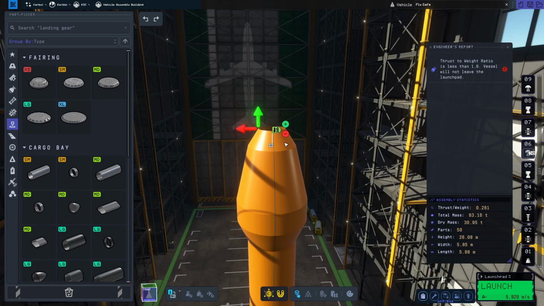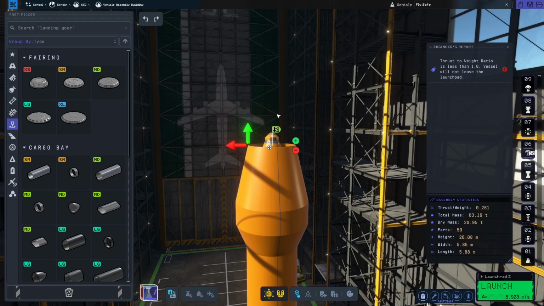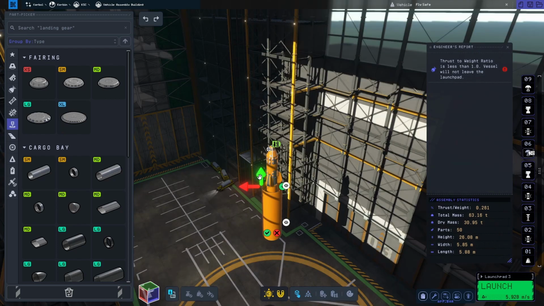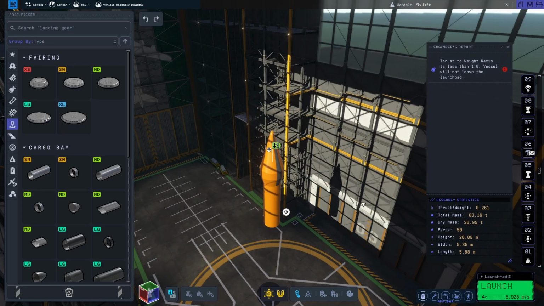Trying to put this in a fairing and it's just not working. The fairing won't actually close as soon as you draw it too narrow. It's saying no, and then it gets stuck. Oh, the controls are hidden off the bottom. Right, I got it. There we go. Finally got it to work.